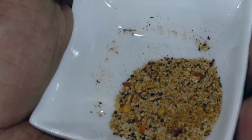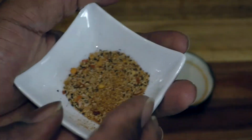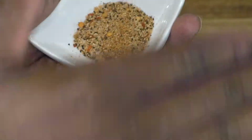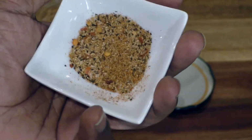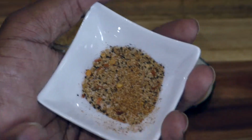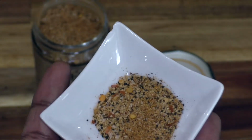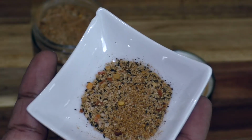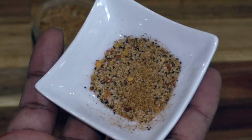Now this is all natural seasonings in here that you can just rub in. So if you had a big piece of meat, you would take a lot of it and just rub it into that meat and get it in there. If it's an older cut of meat or a tougher cut of meat, you can poke holes in it and rub this barbecue rub inside of there before you throw it on a grill. I like to get flap steak as well and rub it in all on one side, then roll it up into almost like a tube, and then throw that on the grill.